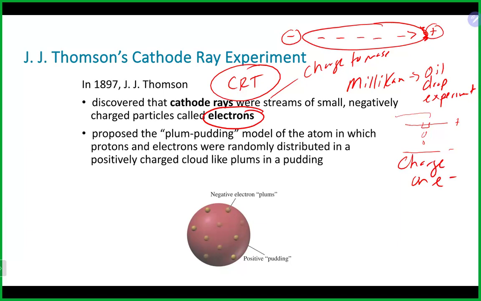Thomson was able to do the charge to mass of an electron. Millikan was able to figure out the charge of an electron. From both of that information, the mass of an electron was able to be determined. It's on the ballpark of 9.09 times 10 to the minus 28 grams. I'm going off the top of my head, hope for the best there.